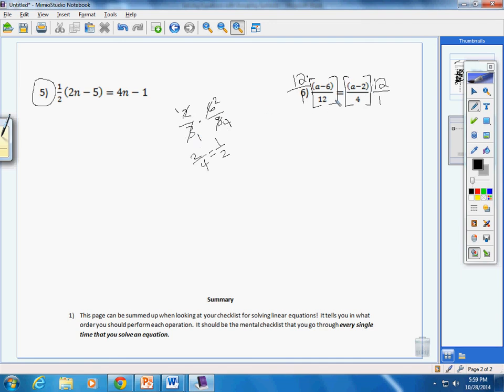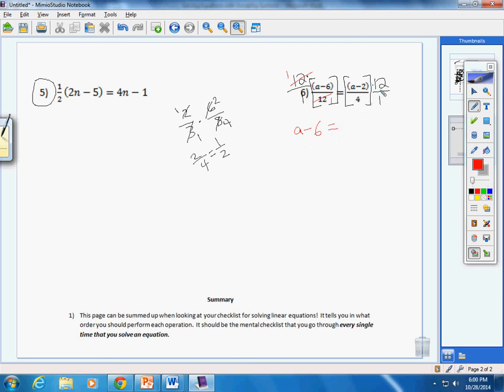Well, the same thing's true here. We don't want to work with fractions. So if I multiply by 12 on the left side, or 12 over 1, it's the same thing. I have one fraction, and let me switch colors here. I have one fraction here, 12 over 1, and I have another fraction right here. So let's do our cross cancellation. 12 goes into 12 one time, 12 goes into 12 one time. So now all I have left is 1 times a minus 6, and on the bottom I just have 1 times 1.